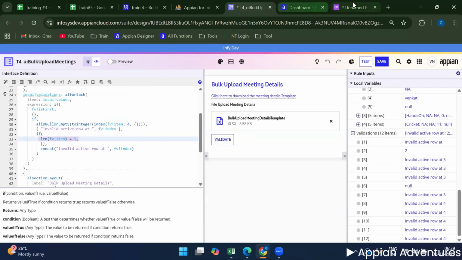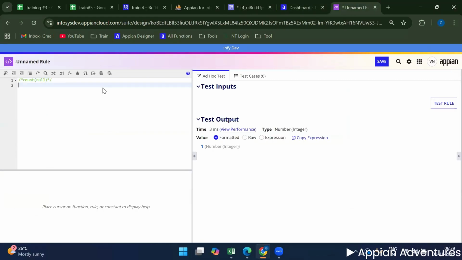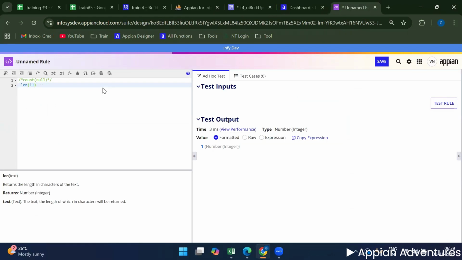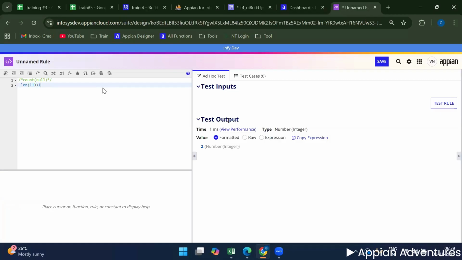Let me check this, guys. Length of 11. Length of 11. Yeah, it returned true, greater than 1. Sorry. Greater than 1, true.